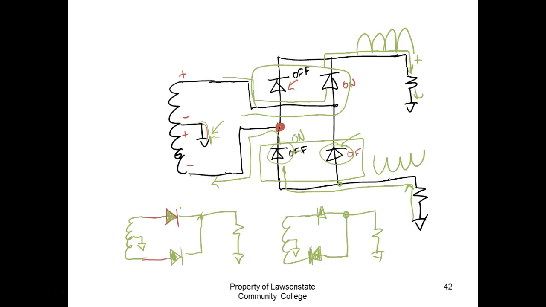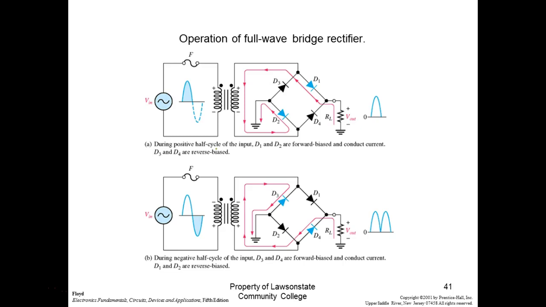So what it does, it saves me a what? It saves me a transformer. So I can use one transformer to get both my negative supply and my positive supply. But it's got to be a center tap transformer. If I did it with two full bridges and didn't use them as center tap, then I would have to have two transformers, one for my negative supply and one for my positive supply. So doing it this way, we get both a negative and positive supply.